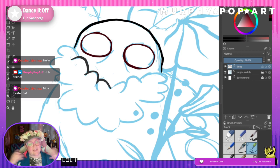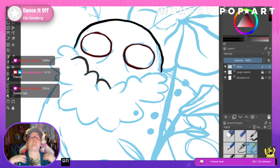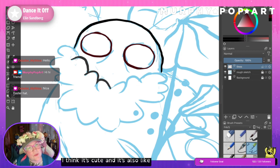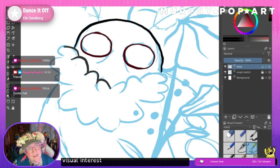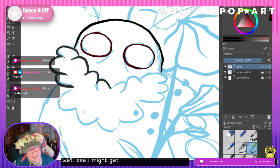I like the designs that have the little details on the moth person. I think it's cute, and it also adds a little visual interest. It'll be fun, theoretically, to color in. But we'll see. I might get frustrated by it. What are you gonna do?